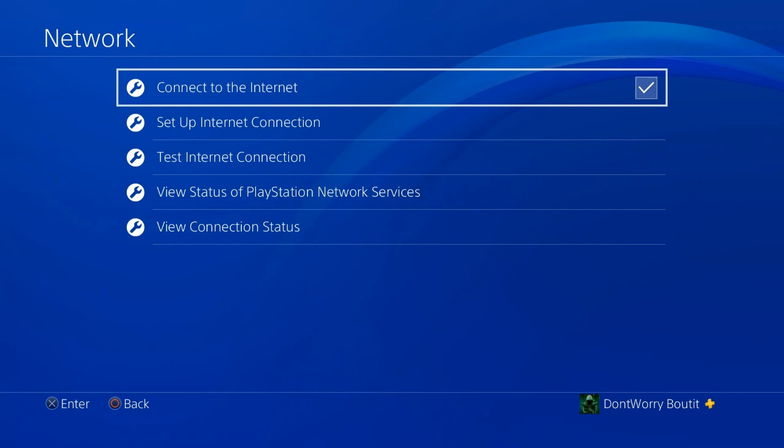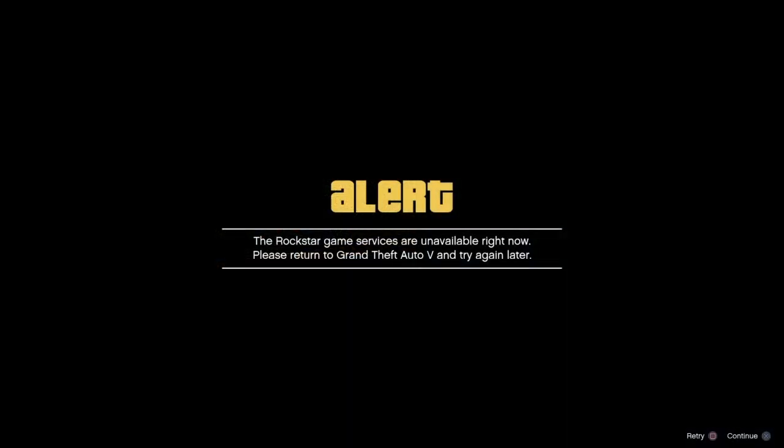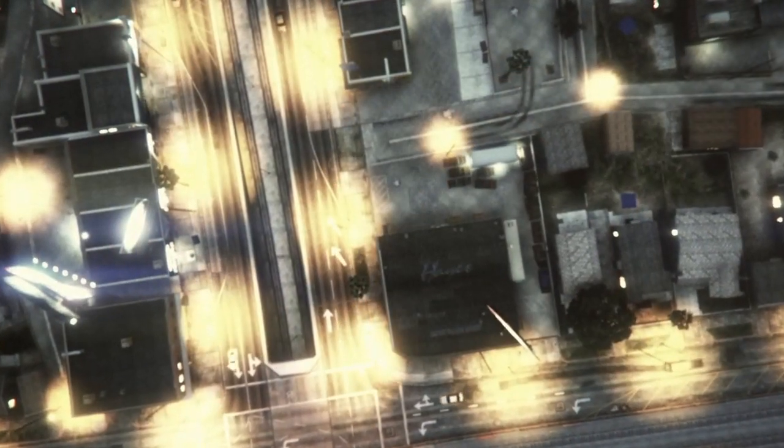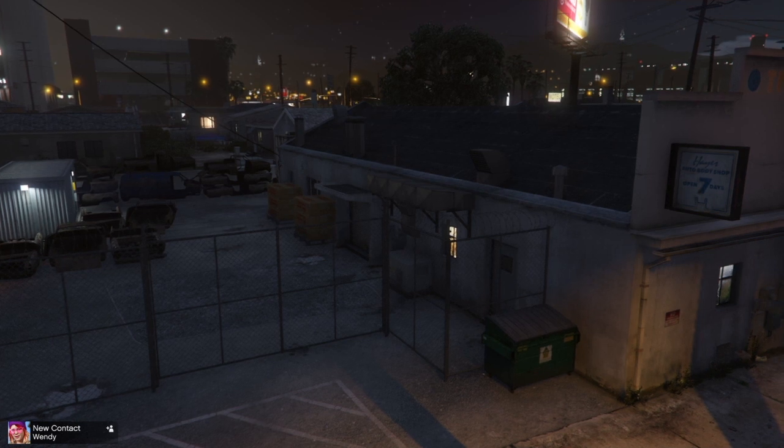We're going to go start up a recent activity. So we're going to go find any recent activity, select start GTA Online, and then we're going to come back and get this alert, and we're going to press square to retry. Now at this point, we're going to load back in as our online character inside our clubhouse.